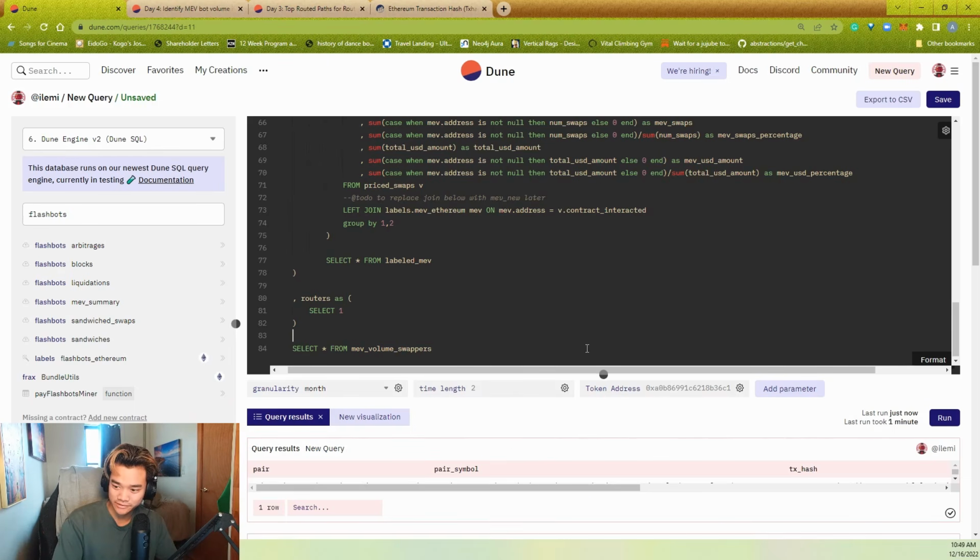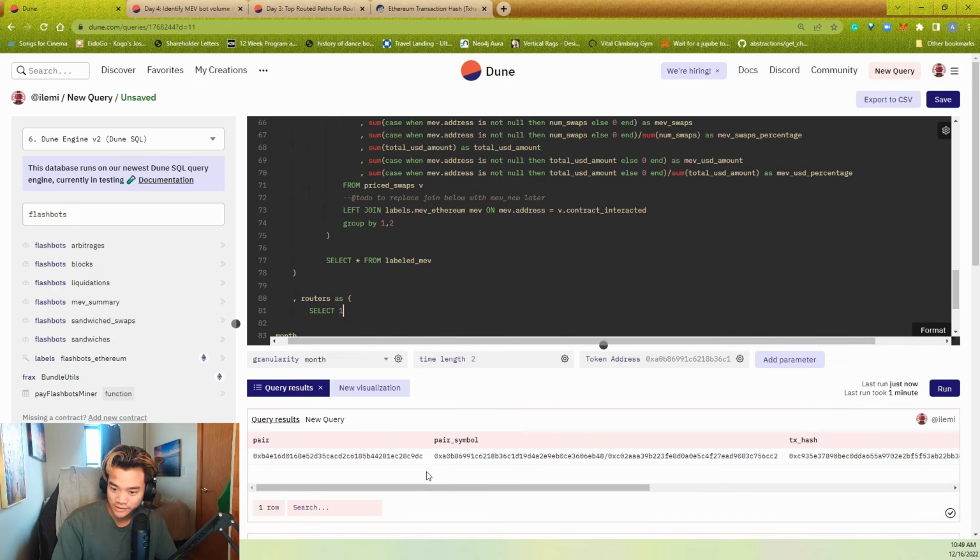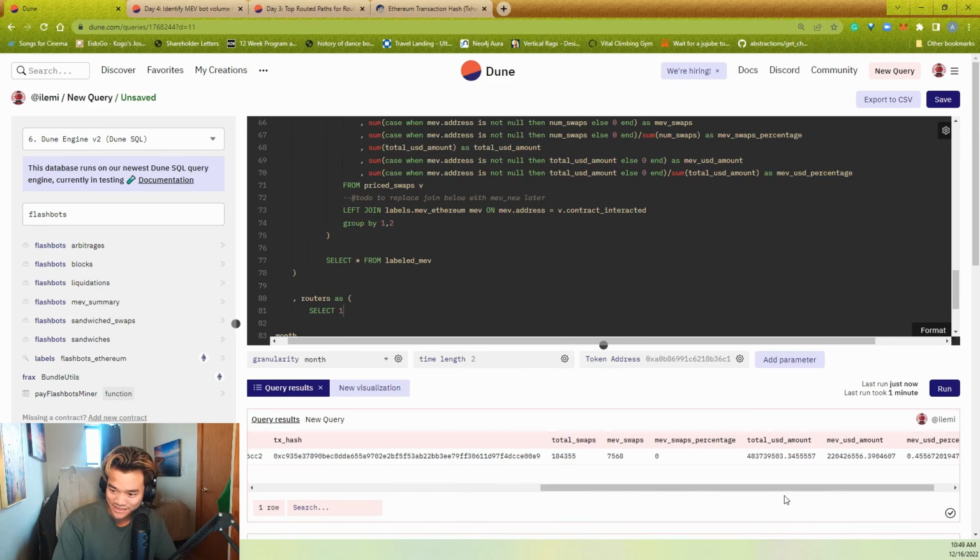All right, our data loaded. Let's take a look. So I have the pair, the symbol, which we should join on tokens to get cleaner, the hash. We have the total swaps, the total of MEV swaps. Percentage does not look right. And then we have the USD amount and the MEV USD amount and the percentage.